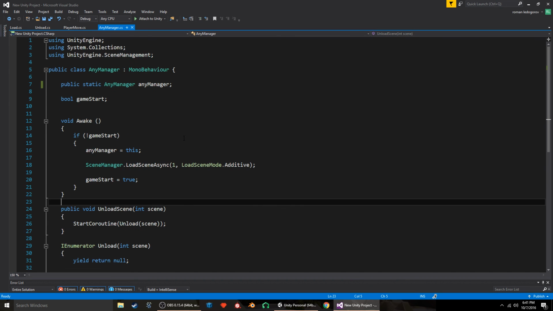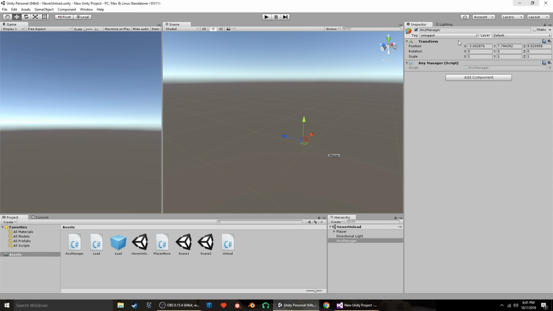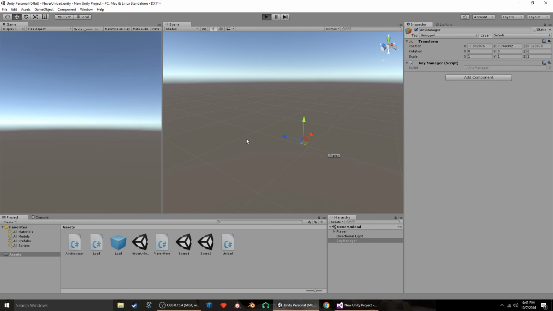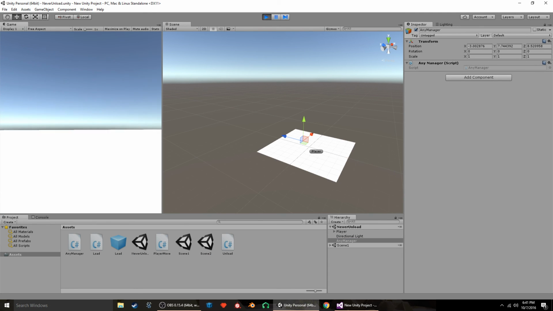And another cool reason that this is really easy to use and optimized is because, say you're in the first scene and you go to the second one and there's a doorway and the door opens and there's an enemy in the next scene, and they shoot a fireball from scene 2 to scene 1.